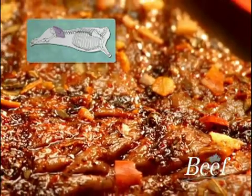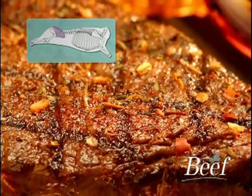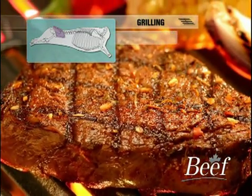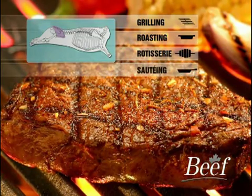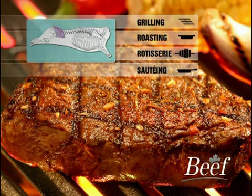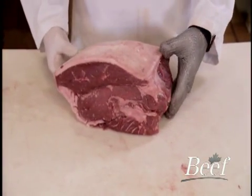The top sirloin typically has a weight range between 4 to 7 kilograms or 9 to 15.5 pounds. The top sirloin is a highly desirable cut, prized for its flavor, yield, and versatility. The cooking methods this cut is best suited for include grilling, roasting, rotisserie, and sautéing. We will now demonstrate the classic preparation of the top sirloin.